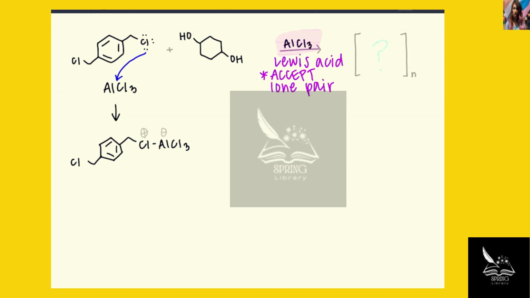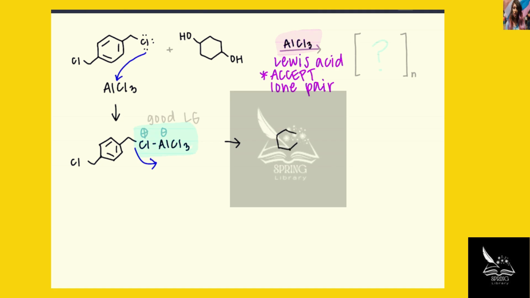Now we have this compound, and one very important thing to note is that this guy right here is a very good leaving group. So I'm just going to go ahead and highlight this in blue here, and I'm going to put good leaving group, and I'm just going to do LG to abbreviate leaving group here. And then I'm also just going to use another arrow to imply that this guy is going to be kicked off. Alright, perfect. So once that's kicked off, now we get this guy.